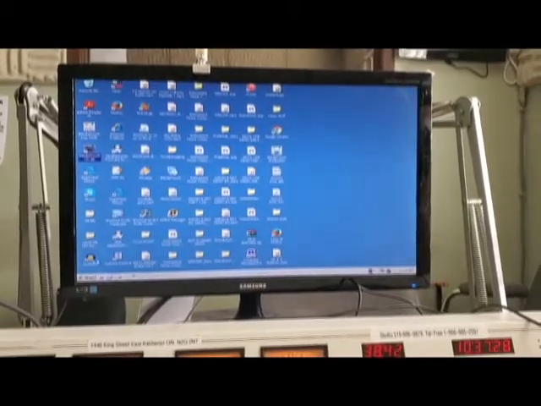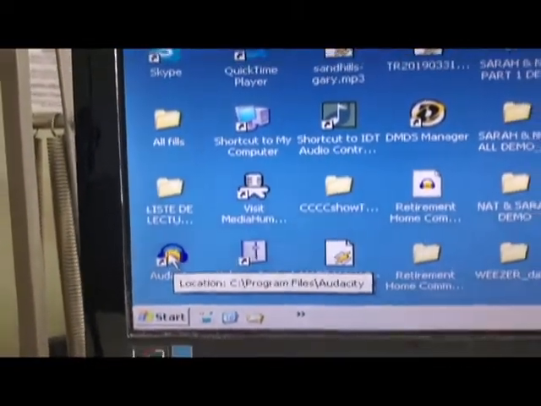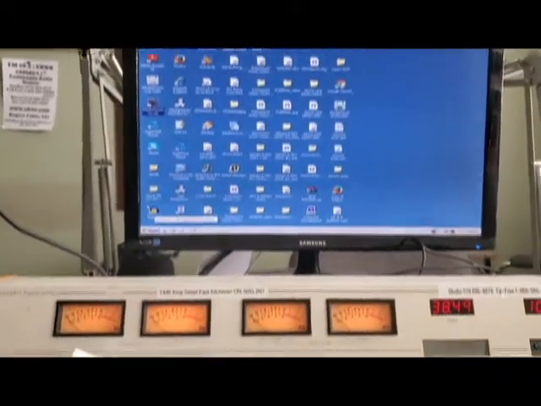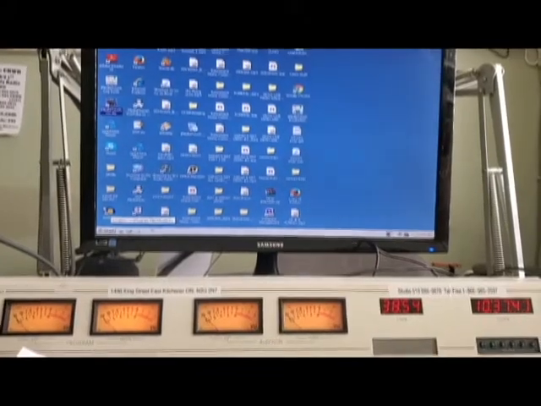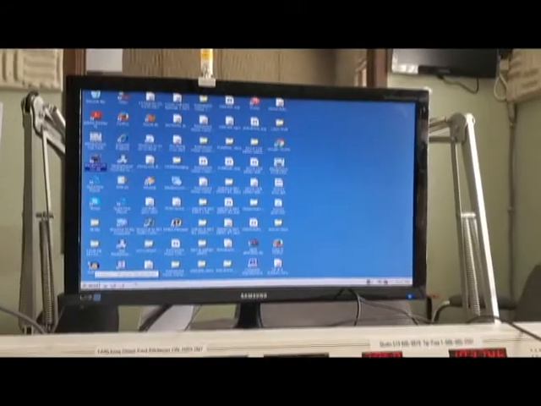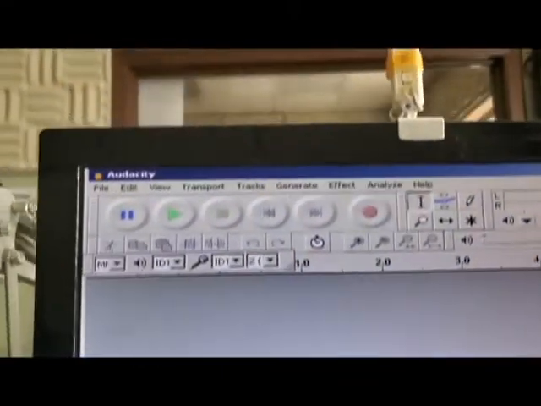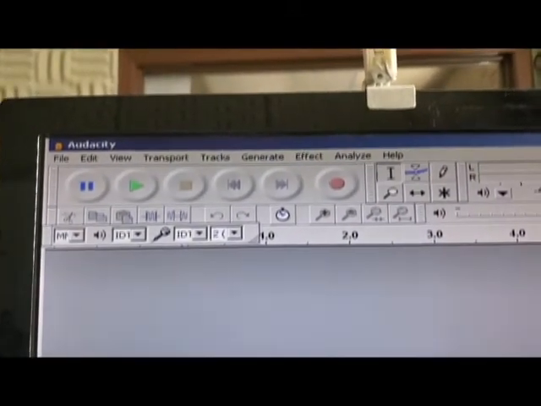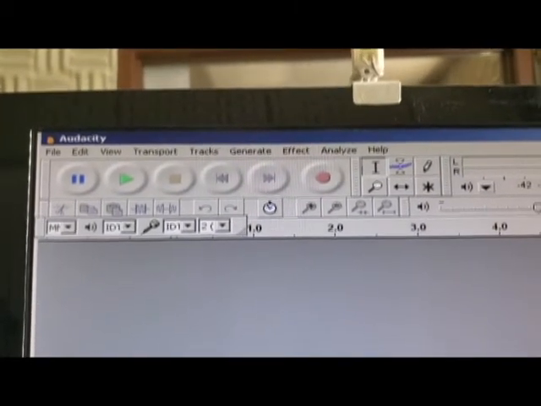With Audacity, which you can see right here, if you download it, it is a free download, and you can Google it, or I believe it's audacity.com. So basically just give it a startup, and there it is. Now what you'll see is your buttons along the top here. Pretty basic stuff for a Windows program, not too out of the ordinary in any case.